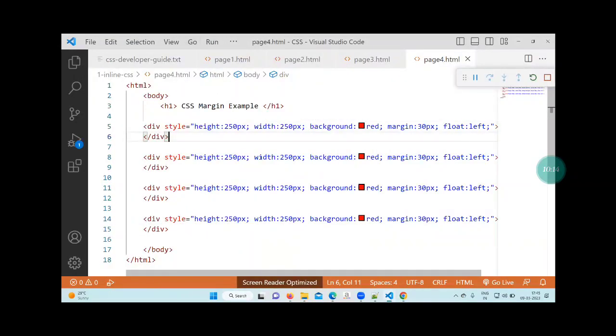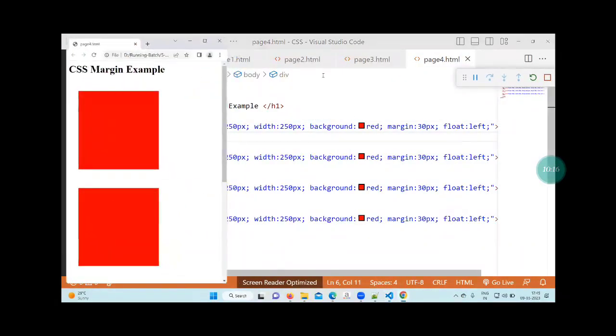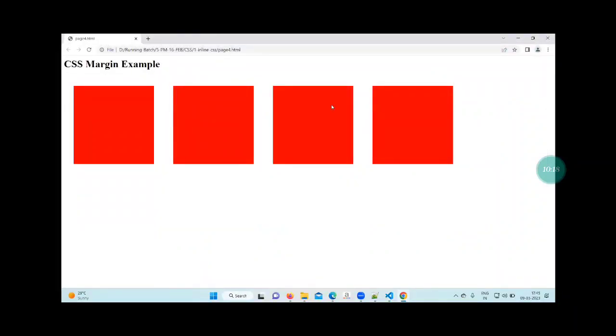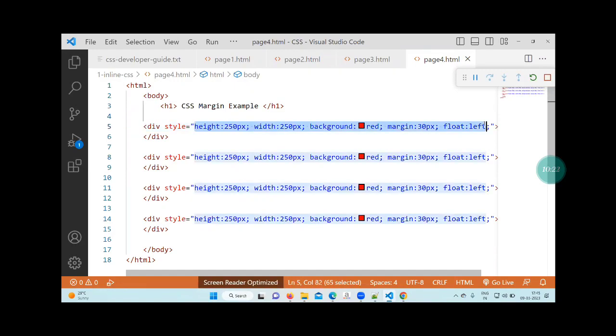Okay, come next. Now in this file, you see all 4 places we want similar output. How many times have you written the code? Same code you copy paste? That is the main problem of inline CSS. Inside the code there is no data, only code. And the page becomes heavy. The page is working, but the code becomes heavy. Due to this reason, people will not use this. One is inline CSS. In this, you can see 4 divisions, and the same CSS you have copy pasted exactly.